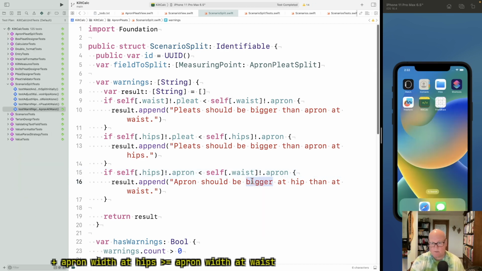Well, actually, its apron should be. Okay, and the message is wrong now.